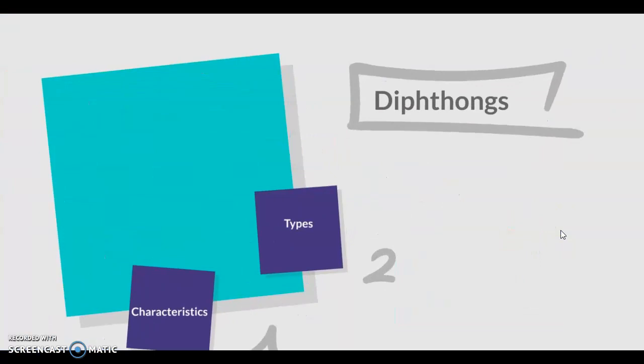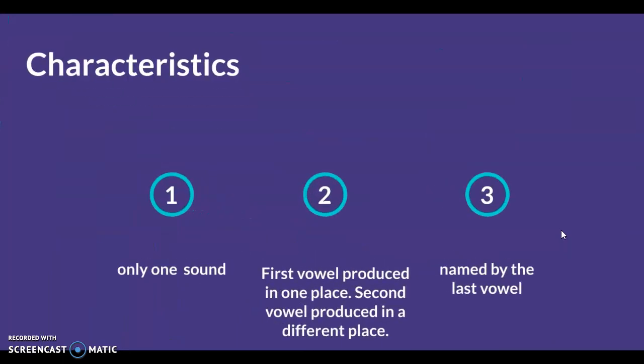So let's move on. I have 5 minutes only to talk about the diphthongs, but they are simple, so don't worry. So let's see the characteristics. Diphthongs are counted as only one sound. So they are two sounds together, but together they are only one sound. For example, the diphthong "eye," the part of your body with which you see, that is only one sound. It's not two vowels, it's one symbol representing the movement from one vowel to the other.